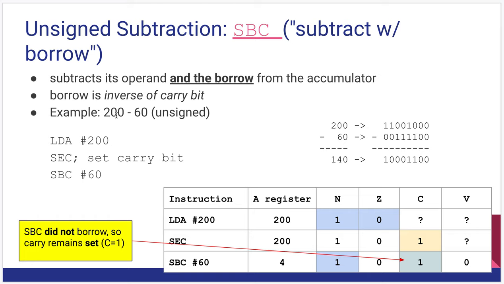So here's my example, 200 minus 60 this time, and we're doing this in unsigned math. There's 200, there's 60, we subtract, we get 140 because 140 does fit into eight bits. My first instruction, I load 200 into my accumulator. So now the accumulator has 200 in it. Again, it sets the N and Z flags, but we don't care about that yet. It doesn't do anything to the carry, so we just don't know what's in them right now.